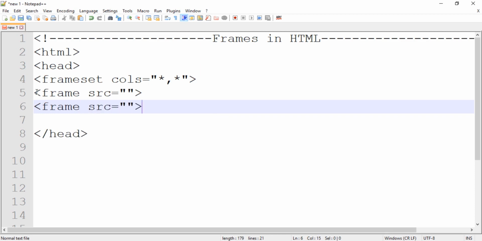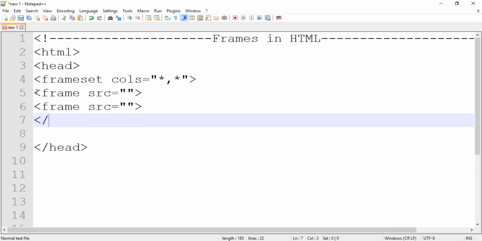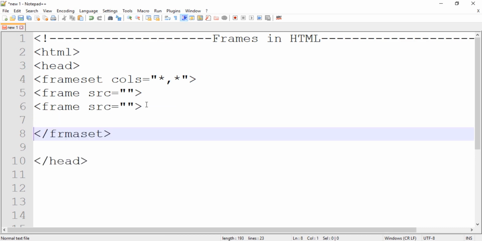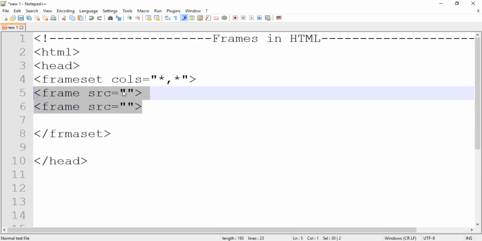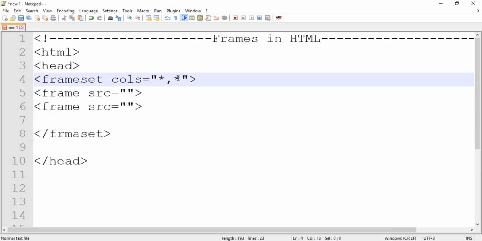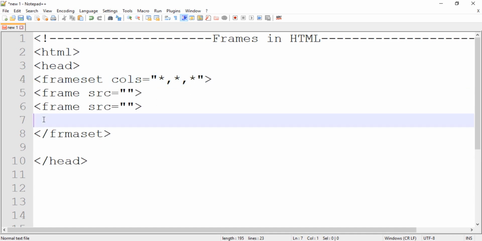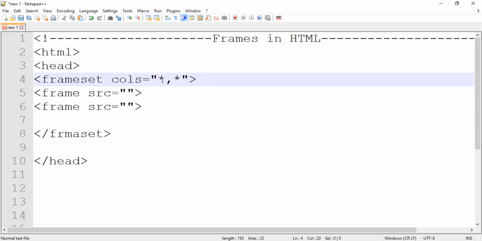Okay, after that let's close our frameset. Out here I have given two frame sources because I have divided my columns into two frames. If you divide it into three frames, there should be three frame sources. So do not forget that one.